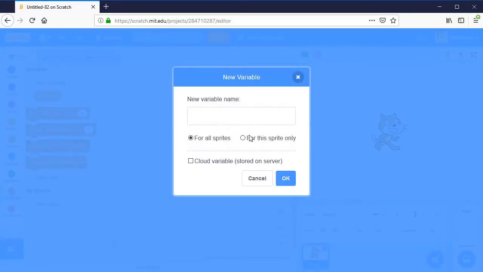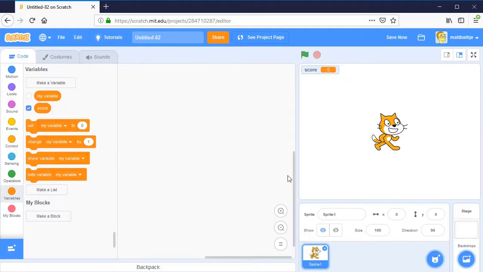To create a variable, you go to the variables category and click Make a Variable. There's a few options in here. We're going to ignore them for now. We'll talk about them in a few weeks. All you need to know is to put a new variable name in. And it's important to make this something you're going to remember what it is. So if it's going to be your score for your game, you should call it score or something similar to that. If it's going to be how much health you have, you might want to call it health. So you make sure that the variable name is something that indicates what is being stored in it.